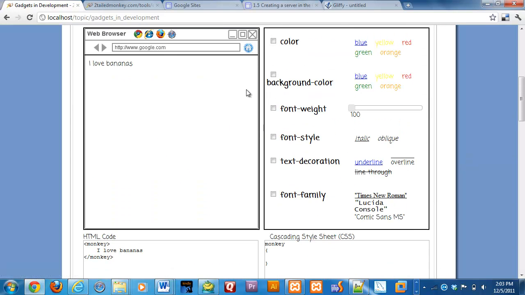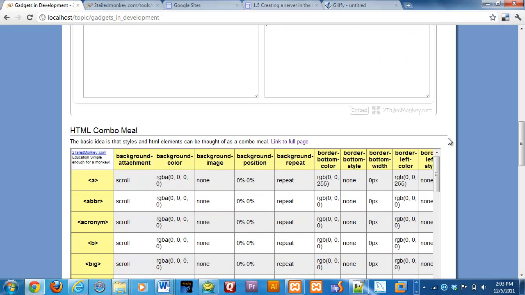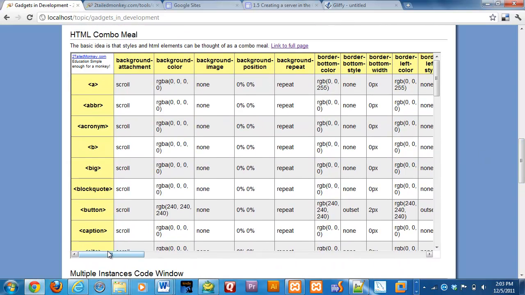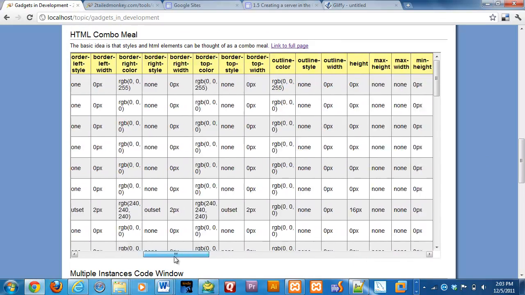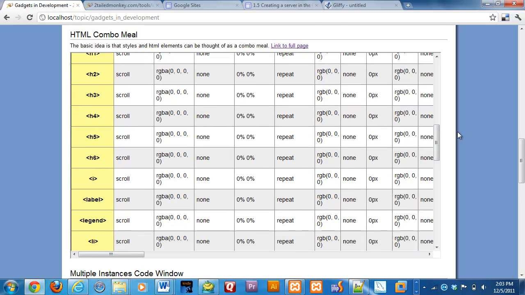This one, I designed it and I had someone else program part of it, but I ended up having to finish it. It's just an easy way to add and play around with style sheets right here. This is a dynamically generated table that pulls a good deal of the CSS properties, and it demonstrates what their default values are for each HTML element here.